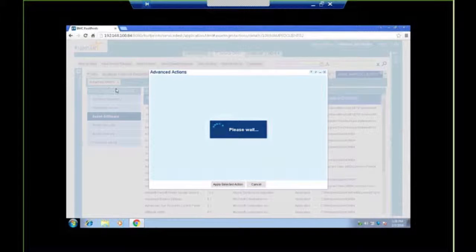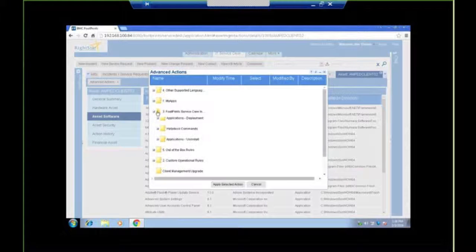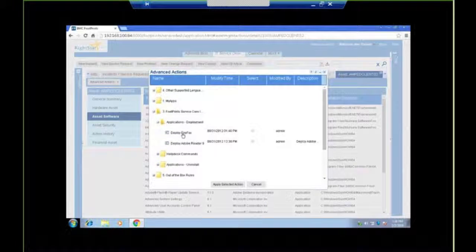The other thing we can do is kick off what we call an advanced action. An advanced action is the exposing of any package or operation or job that was created by a third-level technician to resolve an issue. If you think back to my slide deck where I talked about the automation of a fix for that error, and where once upon a time it took me 20 minutes to troubleshoot an issue, and now it takes me 5 because I can just push a button. Well, this is that button. And if we dive into these different folders here, you can see I've got some sample deployments.